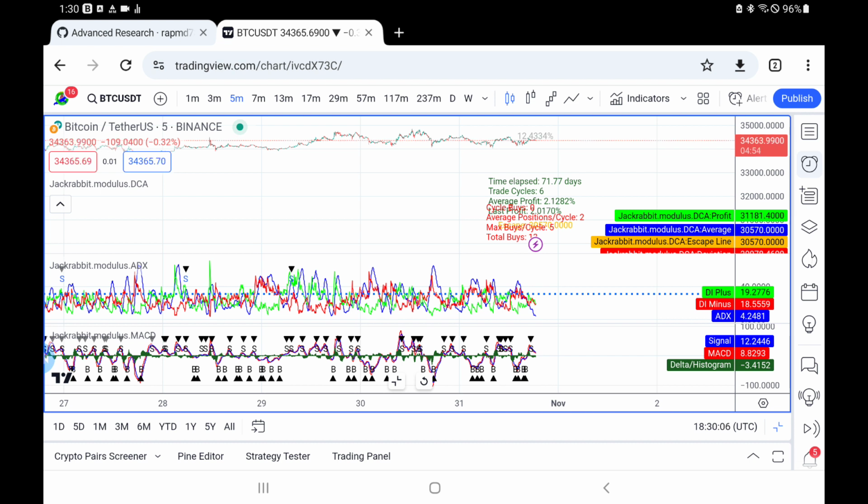Today is going to be an interesting video in that I'm going to do a Jackrabbit TV recipe. With the upcoming bull run being so aggressively predicted within the cryptocurrency markets, I wanted a recipe that would do well, but at the same time hedge against the possibility that the market might not do as well as some expect. So I sat down and came up with what we have on the screen. And that is what we're going to talk about in this video.